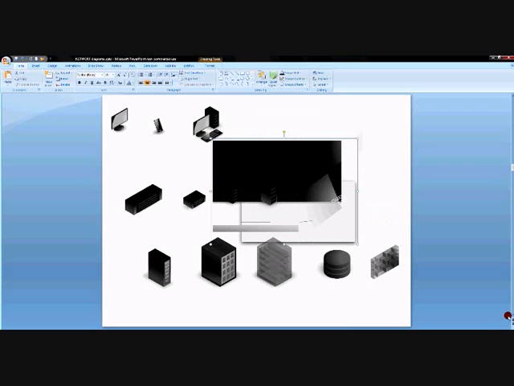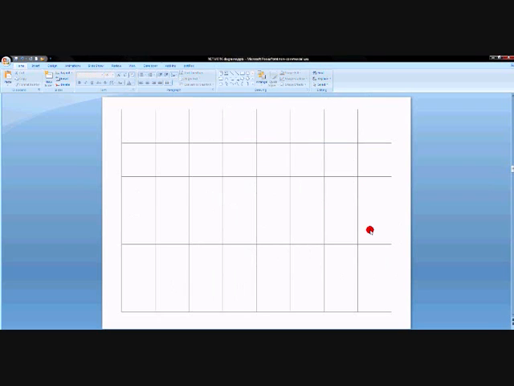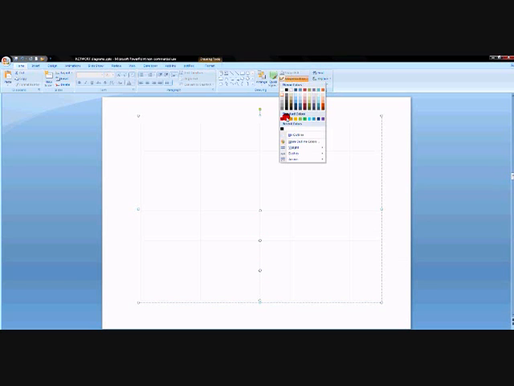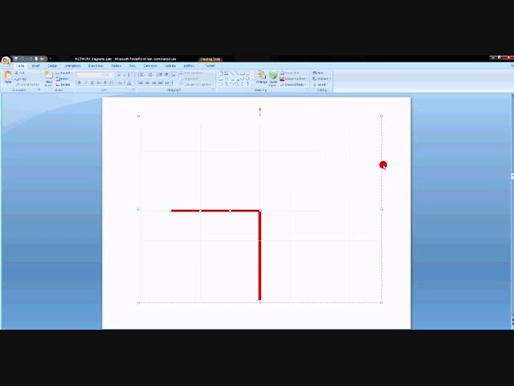One of the other things about network diagrams I would say, though, is start off with a grid like this. It's helpful, it's useful, and the great thing is, once you get your grid, you can map down your network topology as well. Let's say I just want a couple of lines here. I've just made these very grayscale. I'm just going to highlight this in red and just make this outline a bit thicker. And let's just say that's going off to a computer, and this is going off to a database or something. So there we have our basic network.